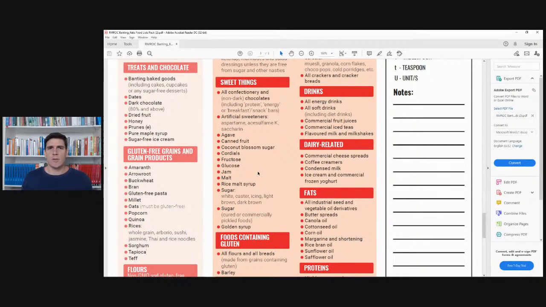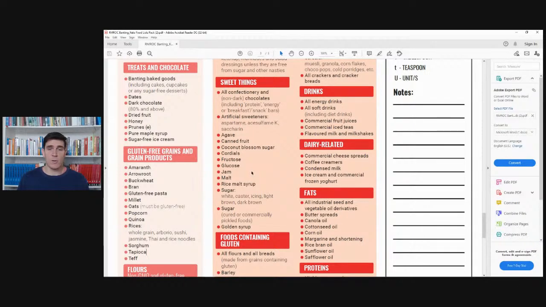The question you have to ask yourself is: is this food going to increase my blood sugar, and is it going to stimulate an insulin response? Because if it is, then that is a sugar. Something that might not stimulate an insulin response is aspartame, which is on the red list for another reason. But even if it isn't called sugar and it's promoted as a health product, if it has sucrose, fructose, or glucose in it, it's definitely going to push up your blood sugar and be bad for you.